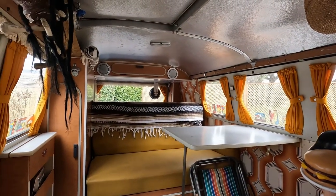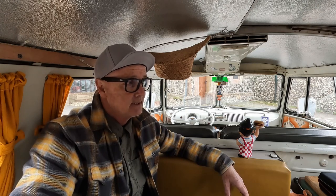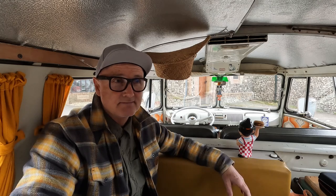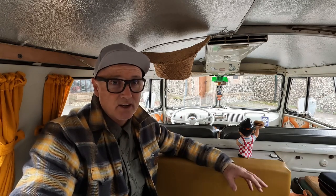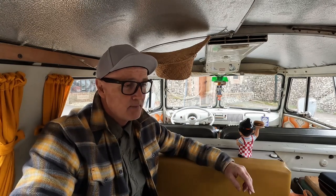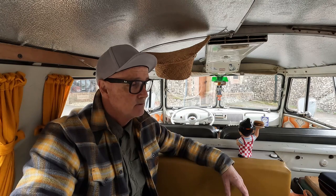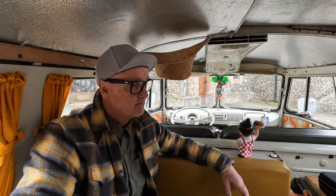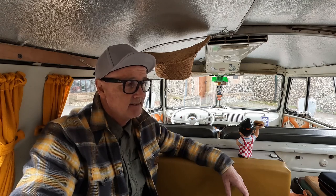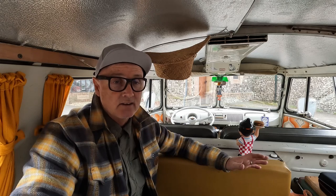It was reasonably priced and the exchange rate at the time was really good for us guys in the UK — almost two dollars to the pound. I read through the ad a couple of times, still thinking should I hold on for a Turkish bus, but I just couldn't resist. I kept coming back to this ad. It's mouse gray and pearl white, which wasn't my first choice of colors, but I've definitely come to love it. I contacted the seller and called him — I wasn't going to go over to the States to see it, as I didn't want to lose it.